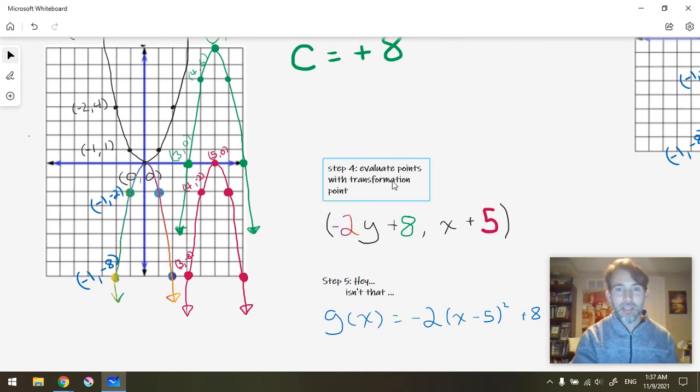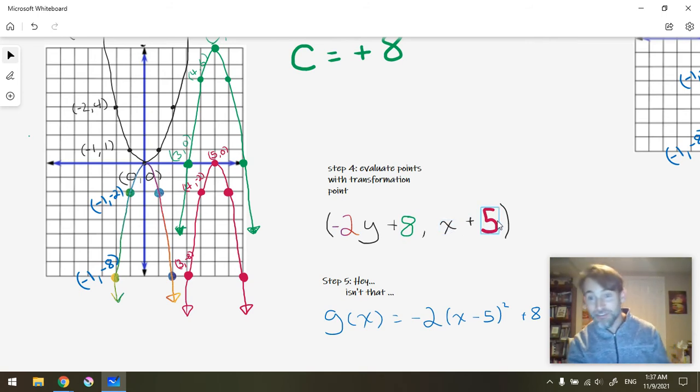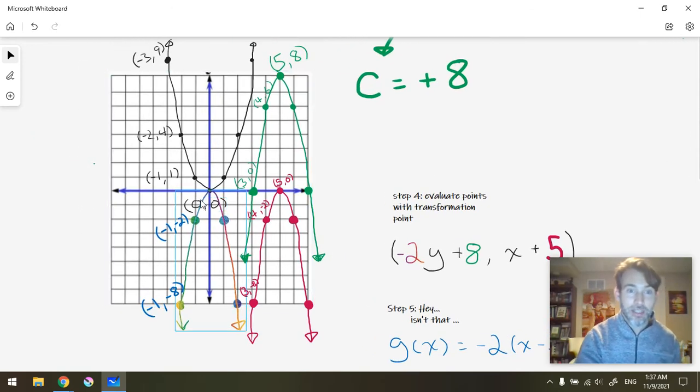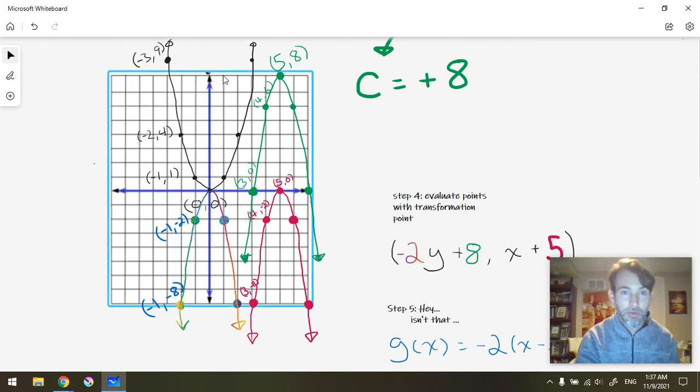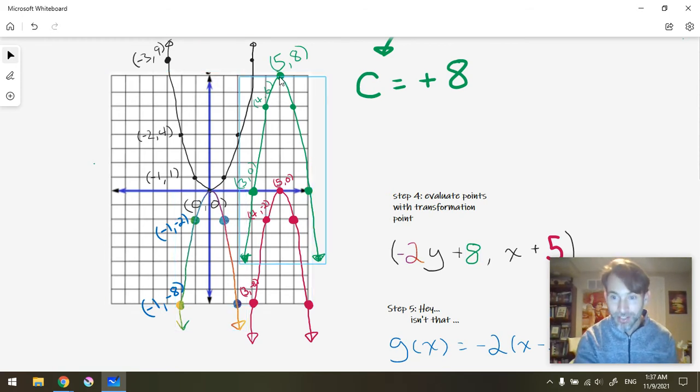Next, you can evaluate some of these points on your transformed function just to make sure you got it right using the transformation formula we created yesterday. So here I had an A of -2, so I'm going to multiply my y's, and then I'm going to add 8 because BEDMAS. And then with x, I'm going to add 5 to those because that's a wacky sign flipper. So let's check it. 0, 0, indifferent to multiplication, so I don't need to worry about that. Add 8, and move it 5. Right there. Okay, so the vertex is in the right spot.